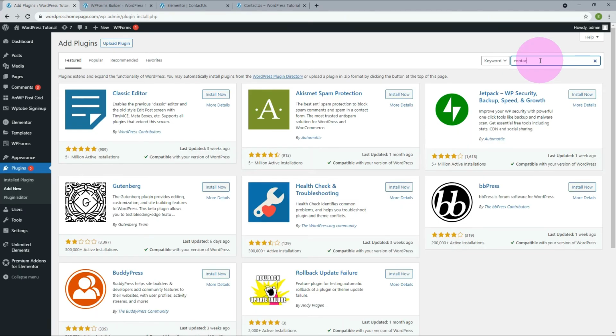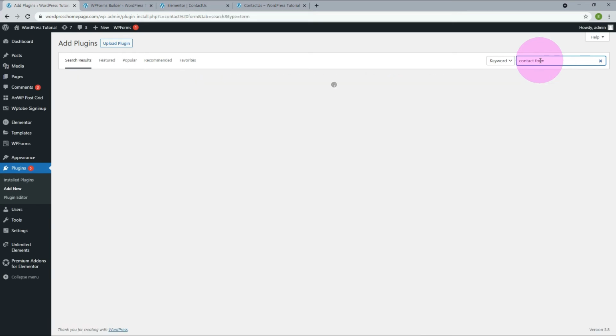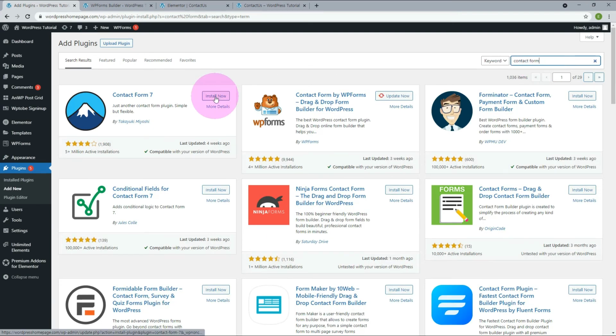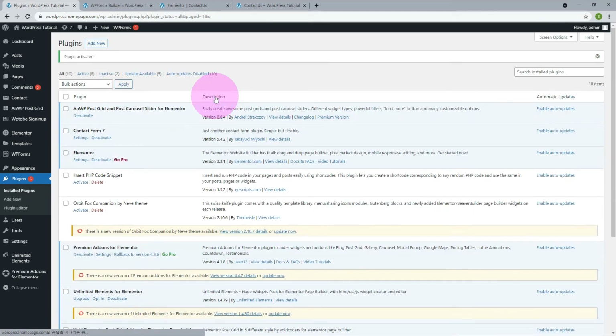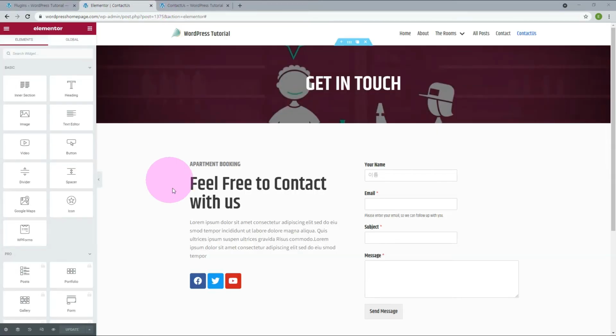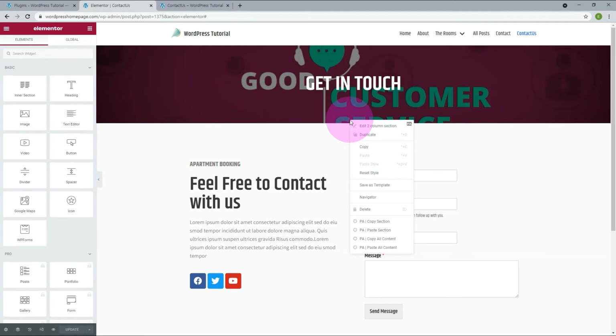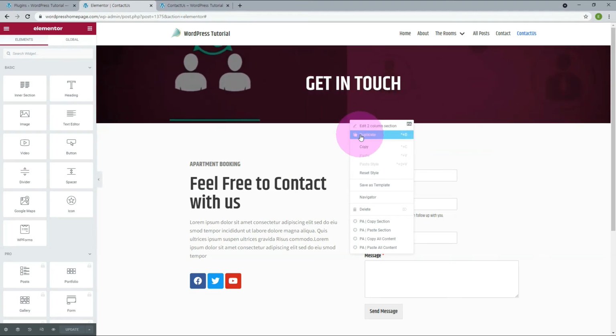Let me install the Contact Form 7 plugin. Copy the section and add one Contact Form 7.